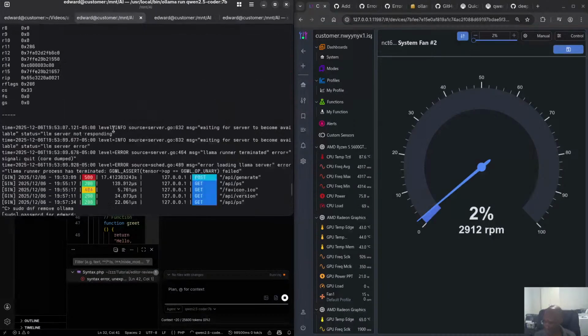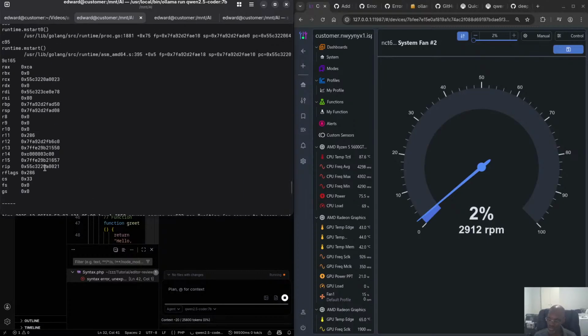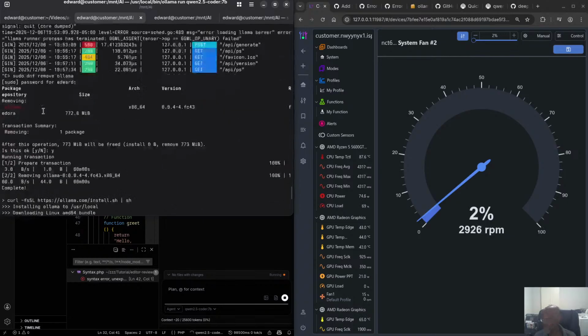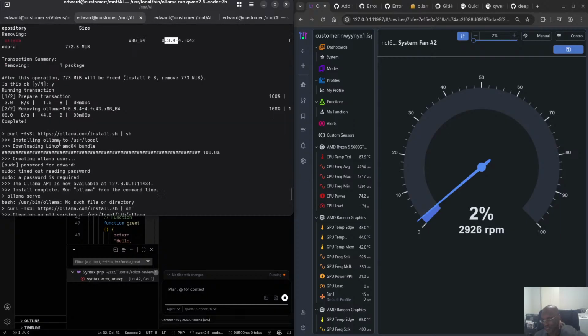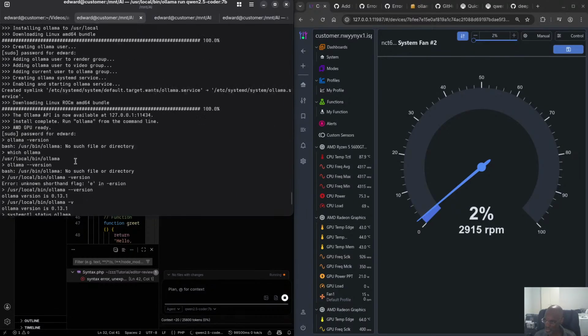So if you came late, I'll show you what happened. So this Ollama is the one you see. This one was giving errors. This is the one from the Fedora repositories. So this one does use the GPU. So what I did was I realized it's an old version. You see it's 0.9.4, so it's an old version. So I removed it, I uninstalled it, and then I went to the Ollama website and installed the fresh one from Ollama. When I installed that one, you see it downloaded, it did all its stuff. Then where was it here?